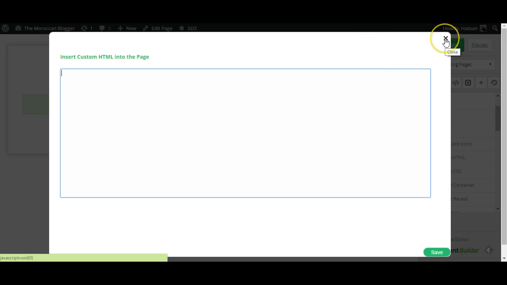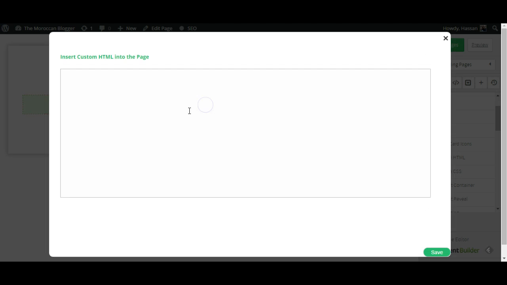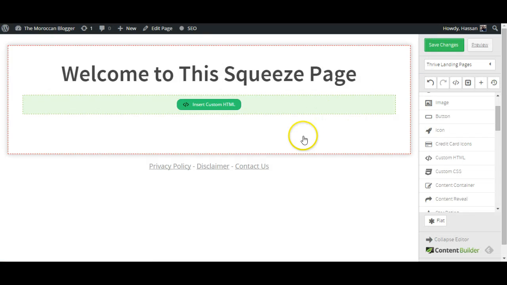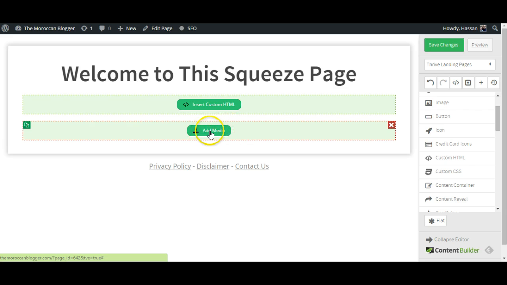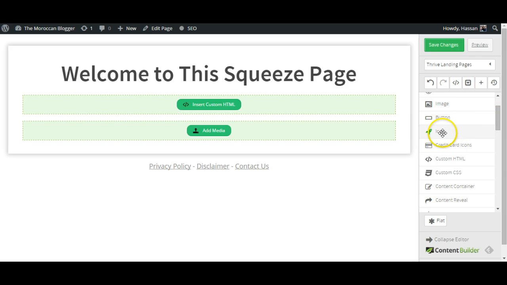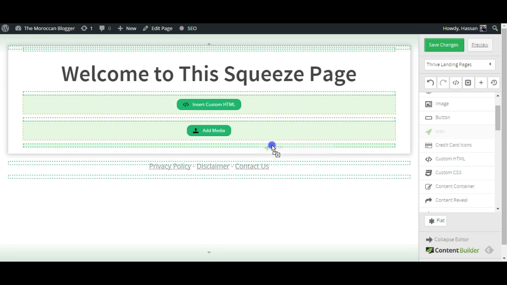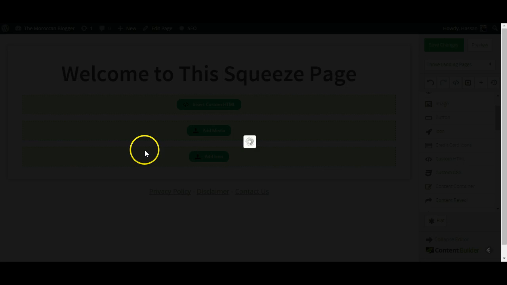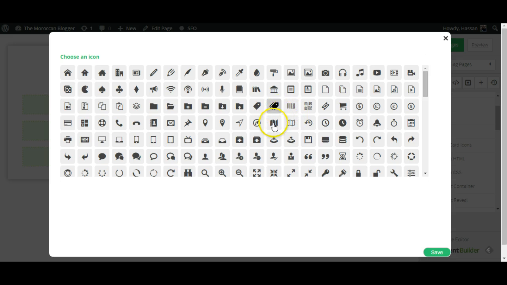The other thing you can do, I mean, the choices here are limitless because you can do so much with it. And again, the amazing part about it is the fact that you can actually just see everything live on the same screen without having to go between tabs. Images, you can have images, you can download them to your media library on WordPress. Custom CSS buttons, there are icons that you can download from other websites for free and use them. Let's play around with one of these. Add icon. Yeah, plenty of these.